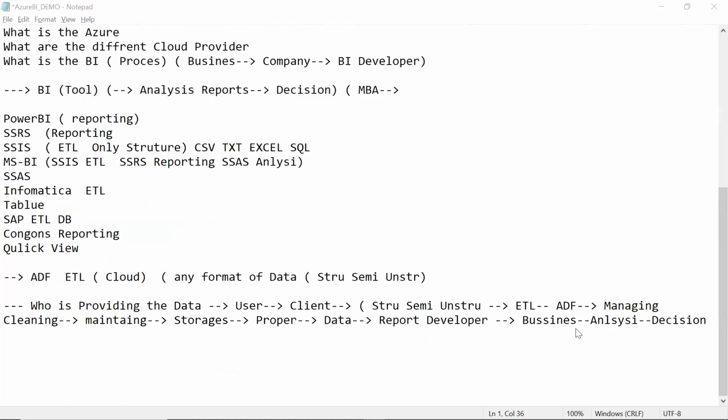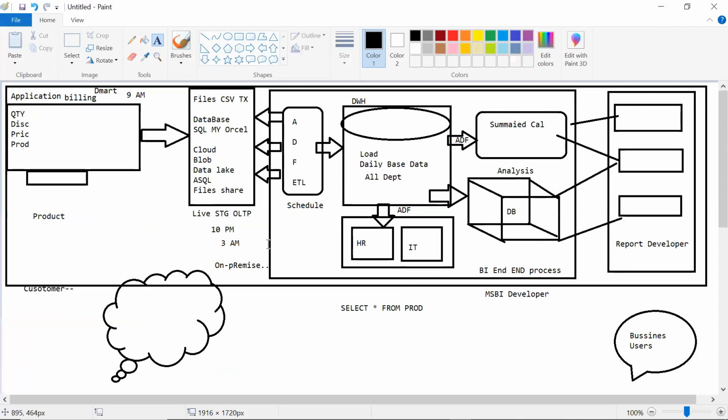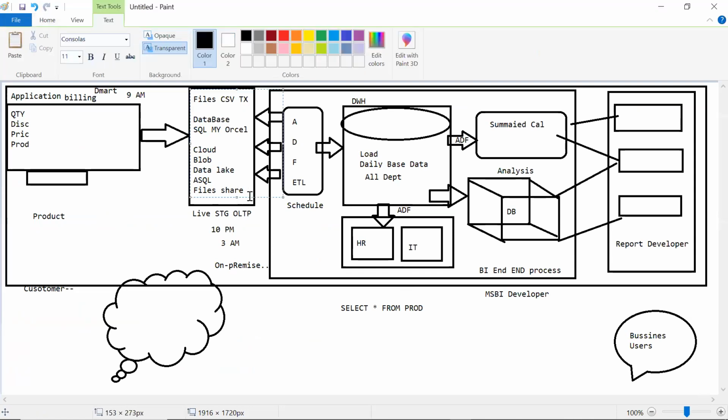All right. So nowadays, on-premises means you are physically maintaining the system. Physically, you are maintaining the servers. Physically, you require an ETL tool; in on-premises, we are using SSIS. On-premises, we require SQL Server software. Setup files are required, databases are required, and storages need to be physically maintained.